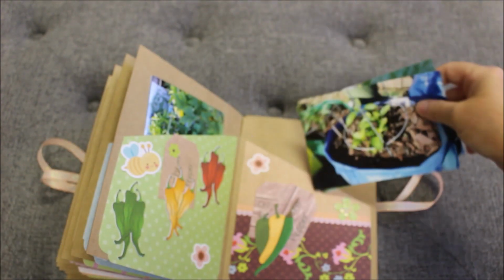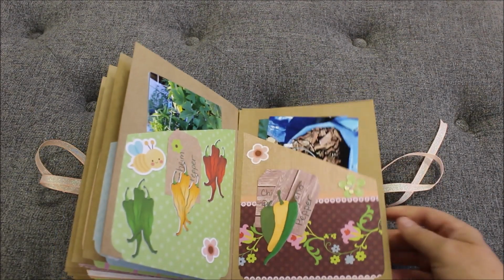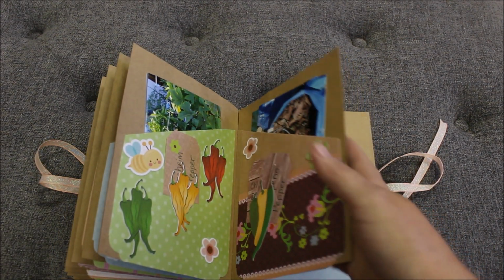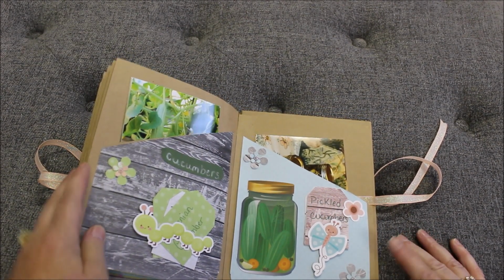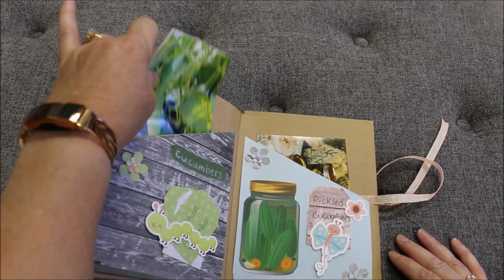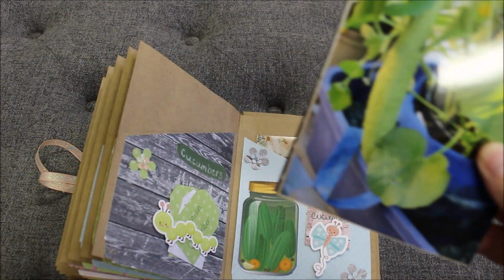And that's when it was small. And the chili pepper, I had pictures of it and I don't know what happened to it. And I forget where the other pictures are, oh, cucumbers. I don't know what happened to the one cucumber I had. And this is the Armenian cucumber and the regular slicing cucumber.